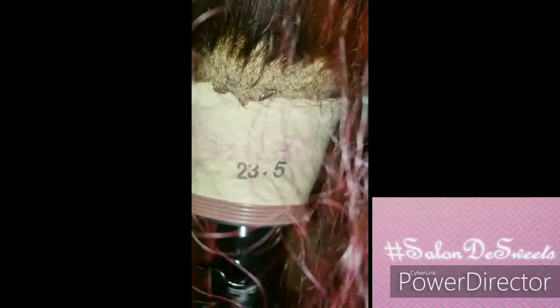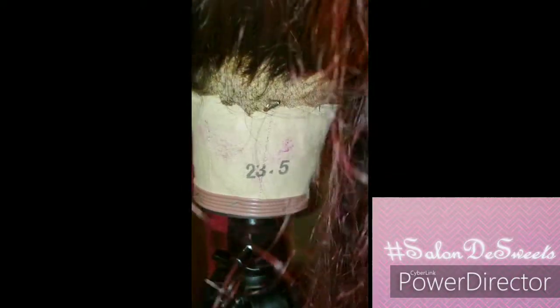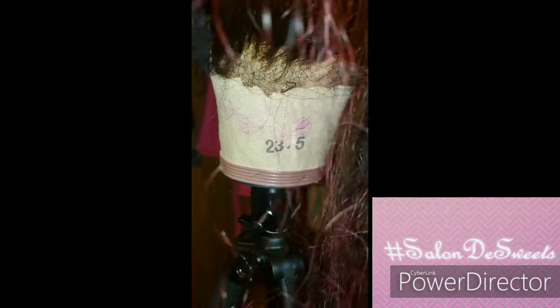Again, this is my 180-degree wig. Closure in the back, that I turned around because I didn't want to waste it. And I'm going to come back and show you guys when the wig is all finished.